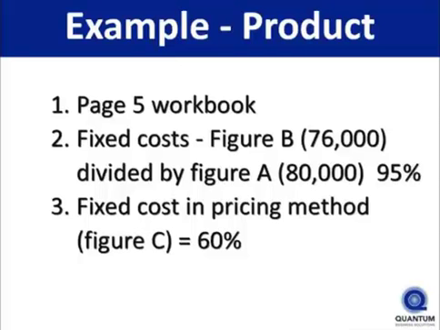His fixed costs, his overheads, are listed underneath. You can see a total, figure B, total fixed cost 76,000. John's net profit is 4,000 euros. Now, underneath, you can see John's pricing method. This job is a sample and is typical of how he prices his jobs. You can see how John prices a job.